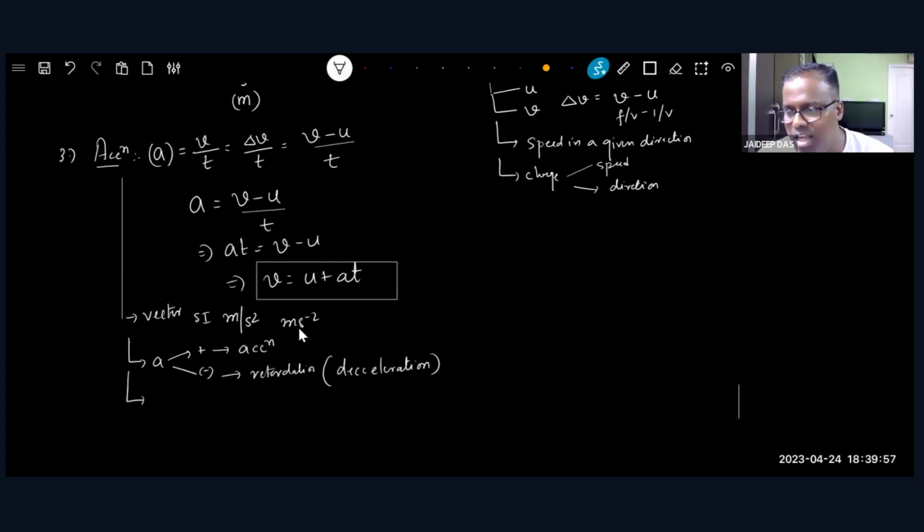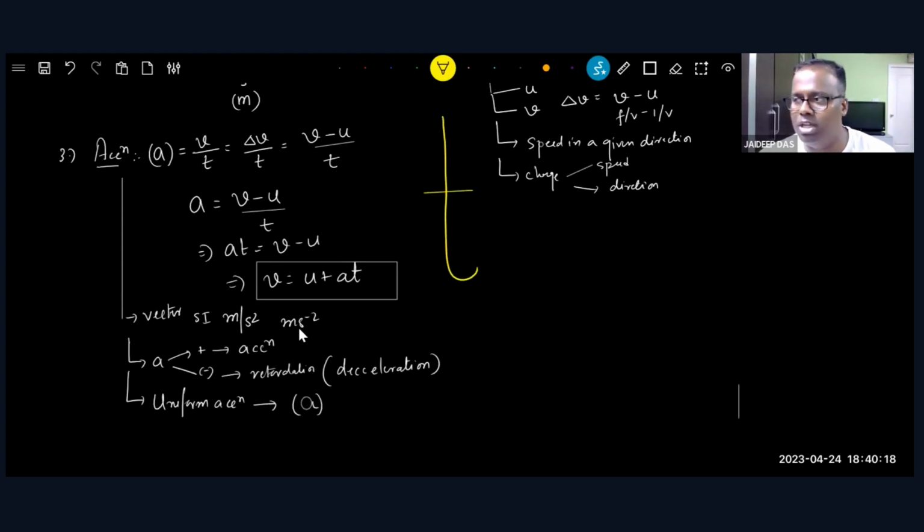Sir, in grade 9, we would be learning only about uniform acceleration. That means in all our problems and all scenarios, we will only have A. We will never have A1, A2. Got it? And all these happen with their lovely little time pass partner called T. And now merge everyone. We have S, U, V, A, T.